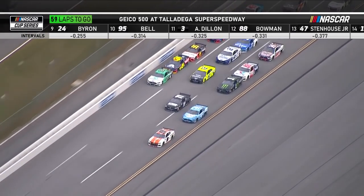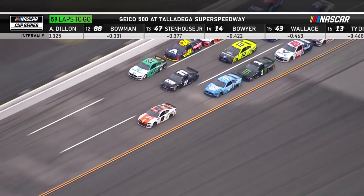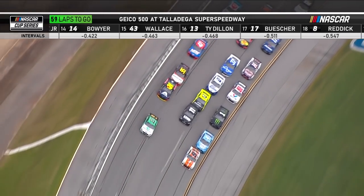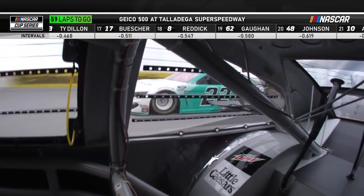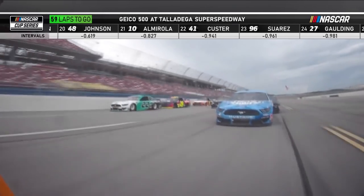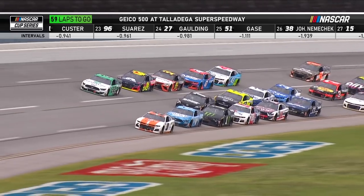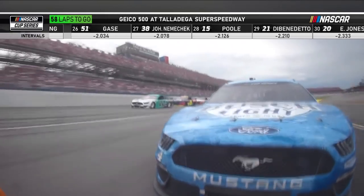He's beating the camera off the rear bumper of that car. Here comes Denny Hamlin to the middle lane. But Joey Logano with a big push from William Byron to the outside. Ooh, Denny Hamlin gets a little bit loose right there. Remember, they were making some adjustments on one of those pit stops to the 11 machine. I don't know if they were trying to fix the handling or get a little speed in that 11 car, but you saw him get out of shape. Looks like they might have done both.